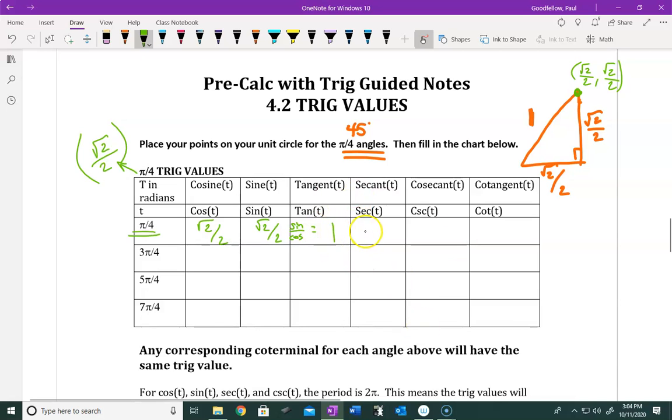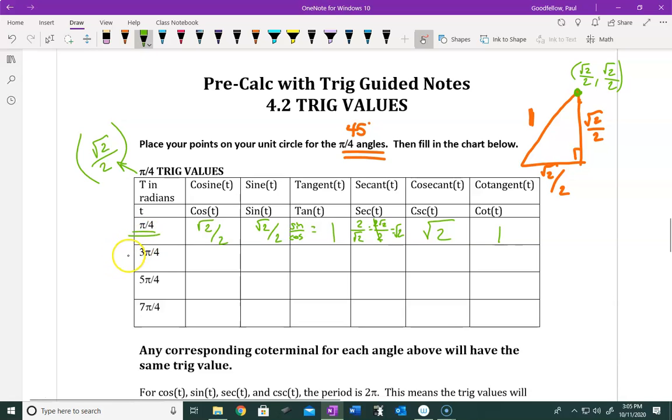Good job. Now, if I turned this particular concept upside down and did its reciprocal, it would end up being 2 over the square root of 2. Now, that is not good because we have to rationalize that. I'd multiply by root 2, and I'd end up with 2 root 2 over 2, which would only be root 2, because you'd cancel. And then that would be the same exact answer for cosecant, root 2. And cotangent would be this guy flipped over, and that's 1 over 1, so cotangent would be 1. There you go. There's your answers for the 45-degree angle.